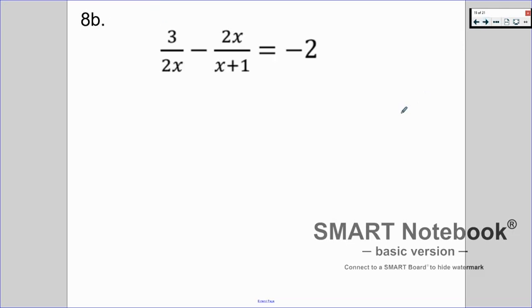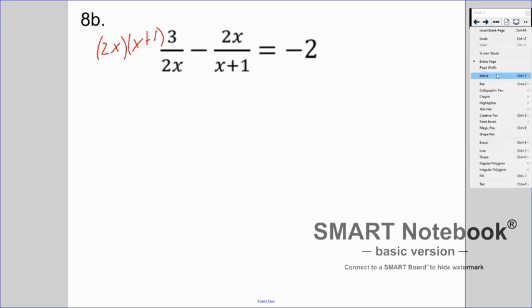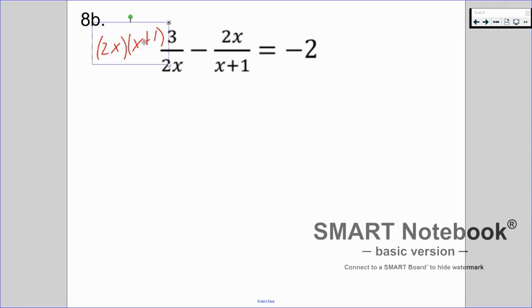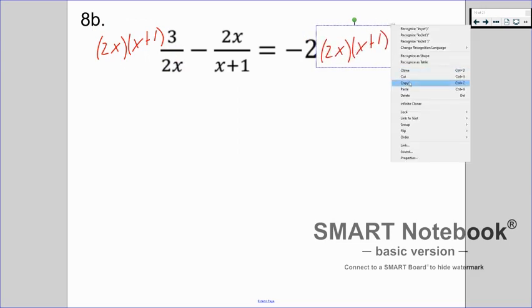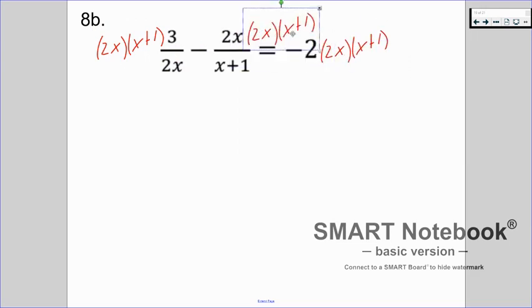So I'm going to have times 2x and times (x plus 1). And that is going to get multiplied over here. And don't forget, it also gets multiplied by the fraction over here. And we'll see that some simplifying is definitely going to work here because that's the idea. We're doing it so we get things to simplify out. So what's going to simplify out over here?